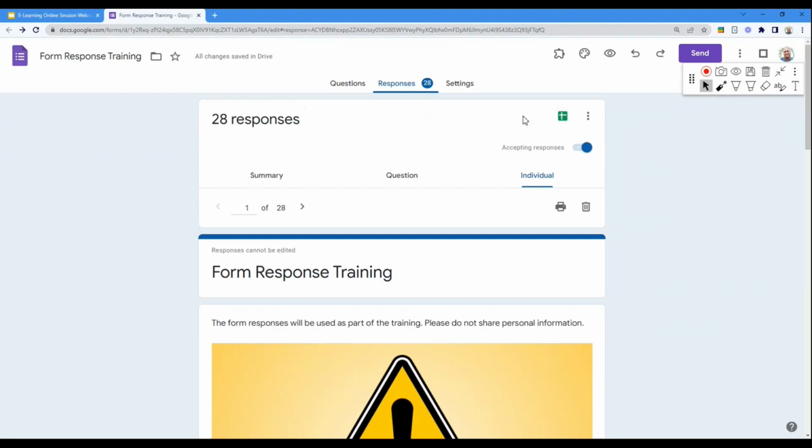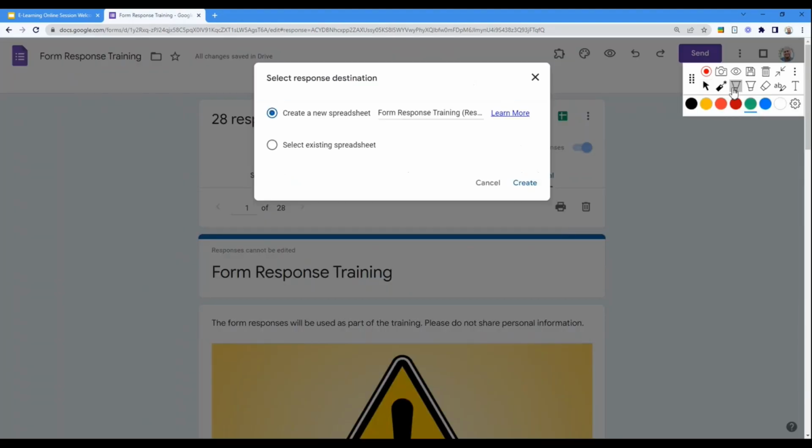See, there's another one that just popped in. It allows me to create a spreadsheet based on these responses. Now, if I click on this option, we're not going to look at the second one, but I do want to point out that there are two options here. The default one says create a new spreadsheet. And here I can go and give my spreadsheet a name. So we're going to call this form response workshop, right?